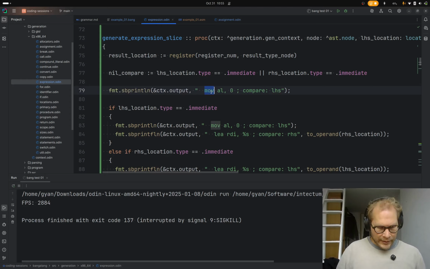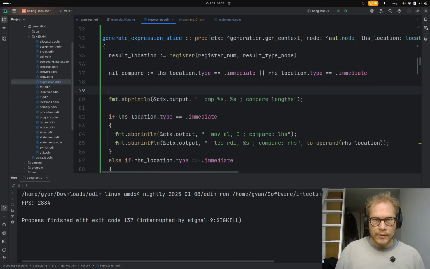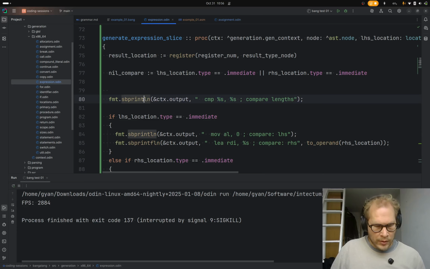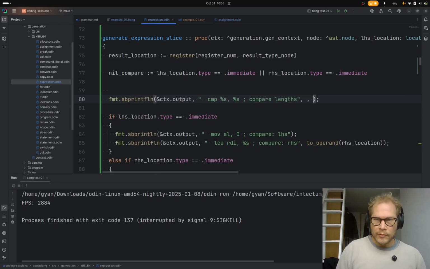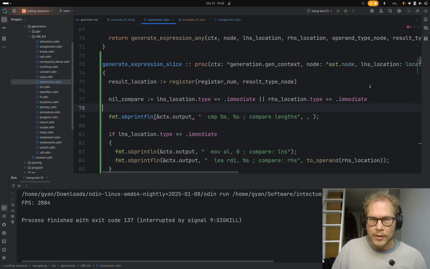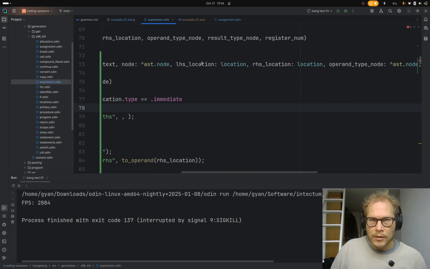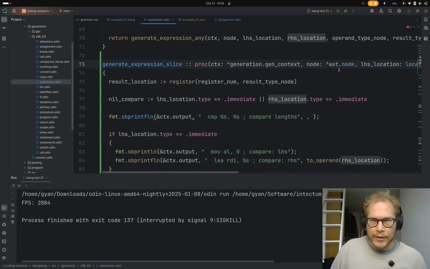So to compare the lengths, that's just a compare of 2 different locations. So we'll say compare lengths. So we need to have those 2 lengths, don't we? So the LHS, RHS.